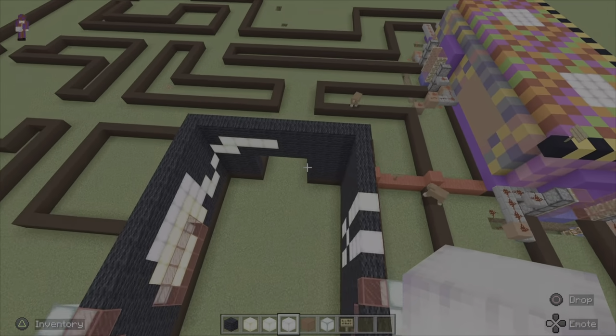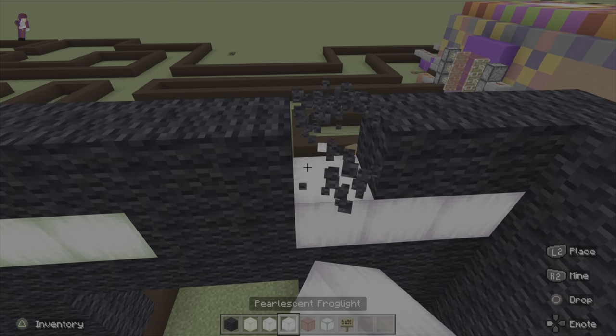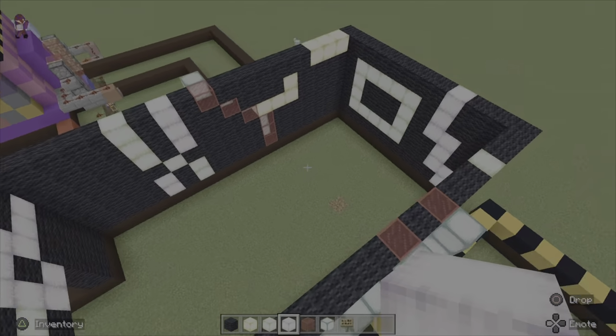And now, actually, that won't be the final one. This will be the final one. So you're gonna go like this with your frog light and make it go down like that. And there you go. You have finally done it. You've finally done all the wires.